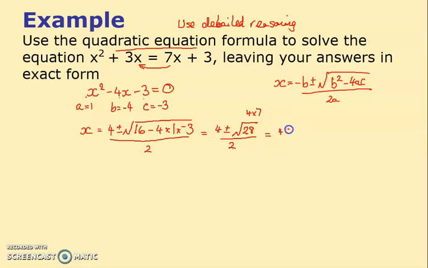So I reckon this is 4 plus or minus. Well, because it's 4 times 7, I can square root the 4, which gives me 2. And then it comes out root 7 over 2. And I reckon therefore the answer is, well, divide the 4 by 2, you get 2 plus or minus root 7. And I get two answers. It's either 2 plus root 7 or 2 minus root 7. And that's what my answers are.